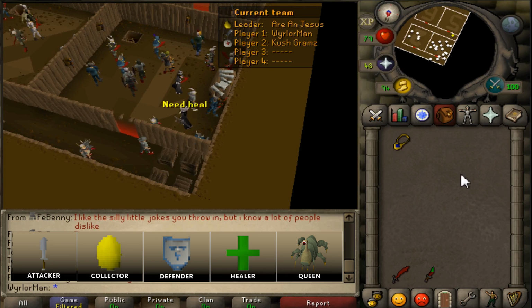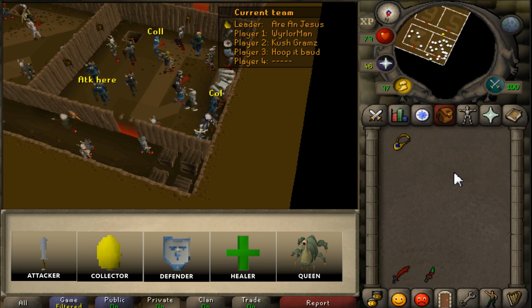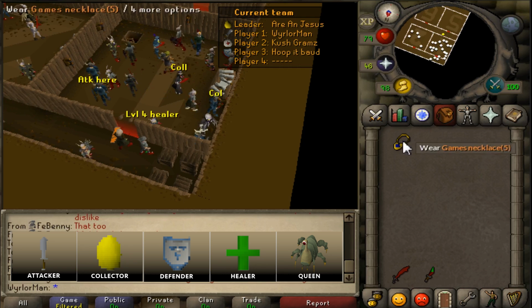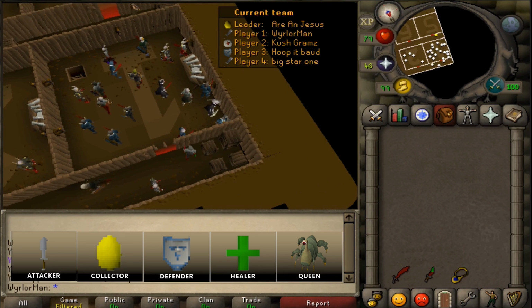So just pick a role, again, by either watching the videos down below or if you already know what you want to do, just start advertising yourself. And once you get selected to be in a team, your team leader will start the wave. Now, these waves get progressively harder. However, you get more points for the higher level waves.